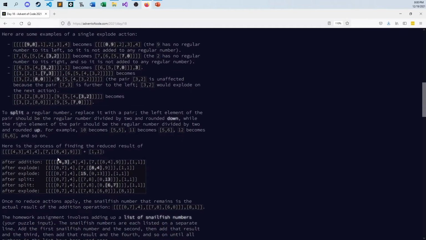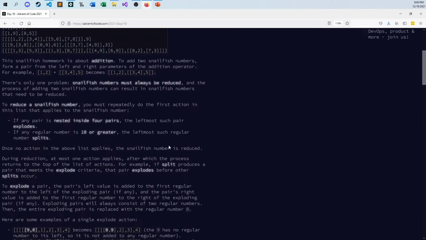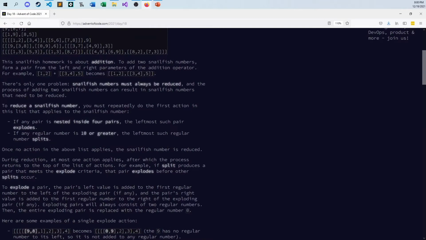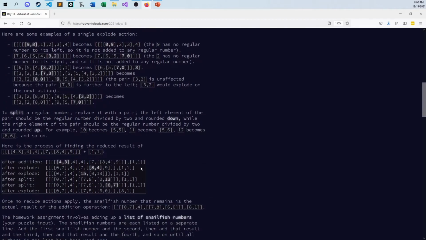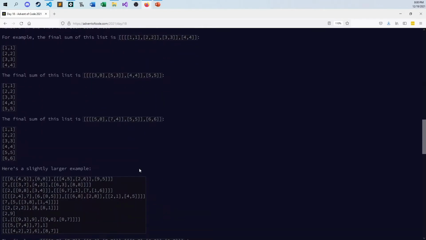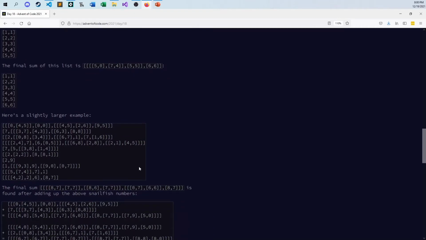And so you can take one of these things like this. If I want to add these 2 things together, it takes a lot of operations to work down into a form that you cannot reduce any further following those 2 rules. So the rules are, if there's a nested pair, explode it, and if there isn't any, then you can go ahead and see if there's a split, and keep applying these rules until there's nothing left. So that's the general process. And they give you a lot of examples, and I think I've hit every branch on the way down on this one.